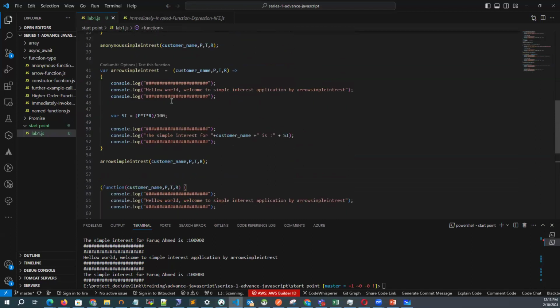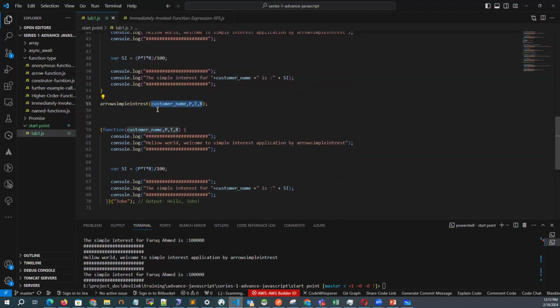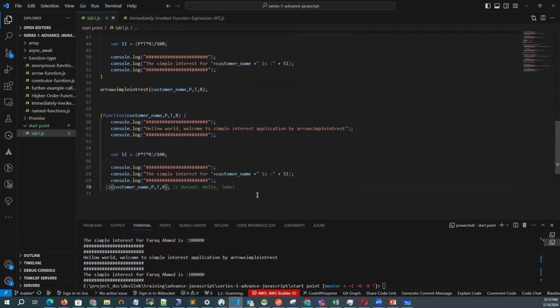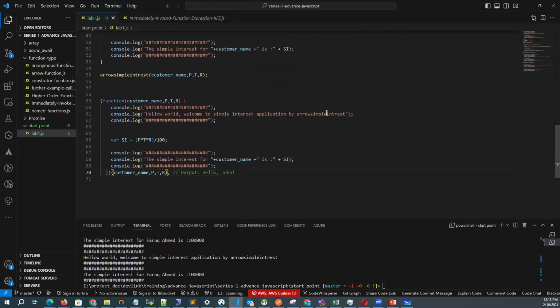Are we together? Yes, sir. So you just pass these guys into it. You just run it like this. That is how to call it. So this is the immediately invocable function, and they have a short form for it. If I run this too, it behaves the way the others work. You can see the immediate invocable that I put here, and it also calculates the simple interest the way the others calculated.